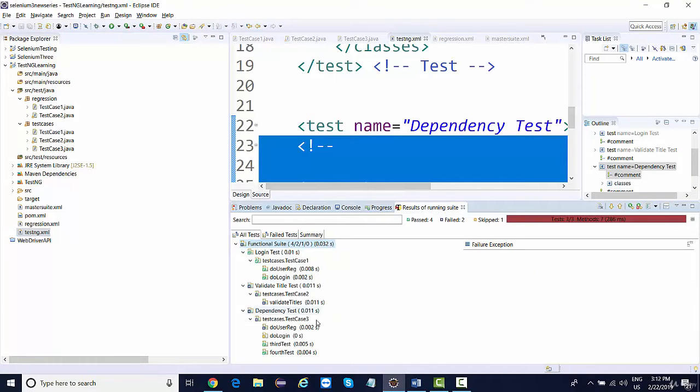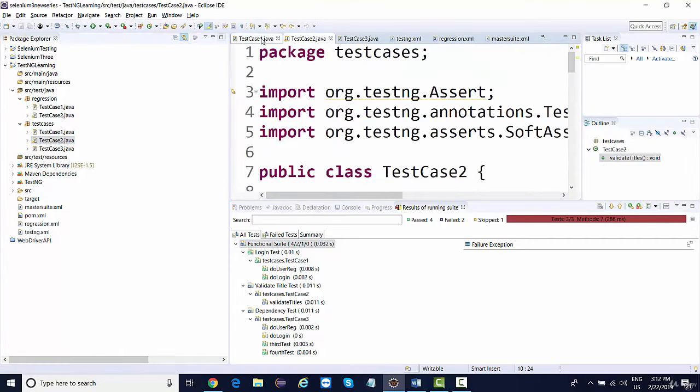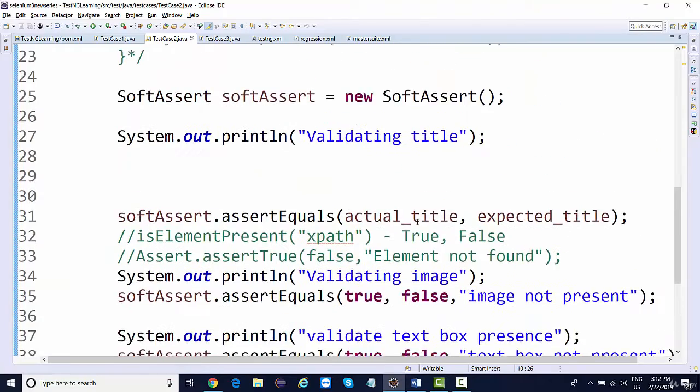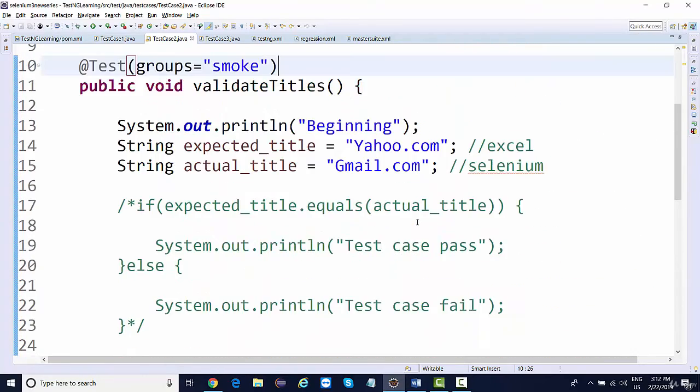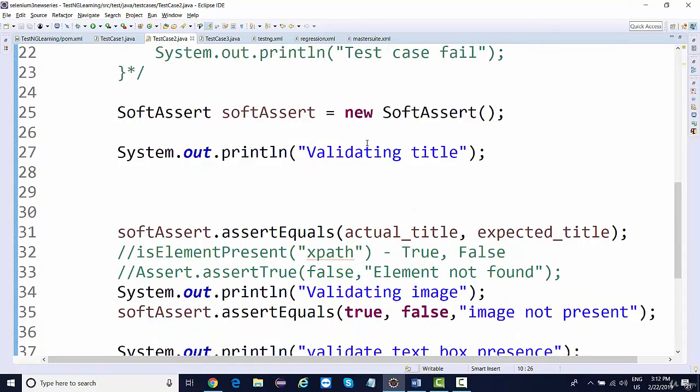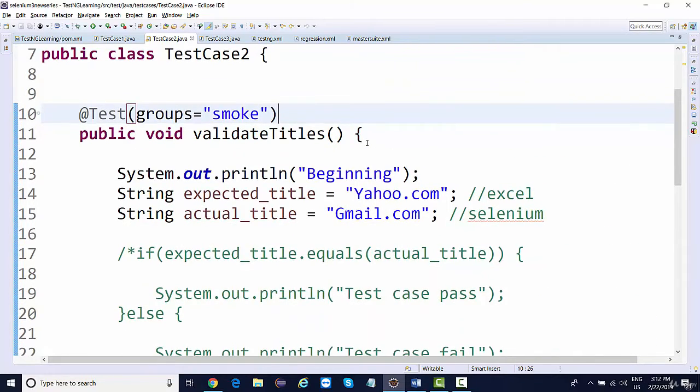Now, what I want is, whenever a test fails, a screenshot should be captured. So I'll go to my failed test. Failed test is over here. So we are failing the test over here. At the time of failure, I want to capture a screenshot. Now, here I've used soft assertions. Maybe at times there are hard assertions as well, right?